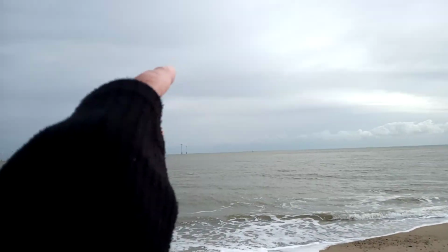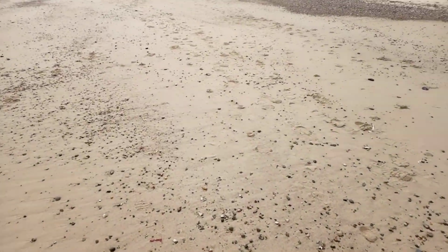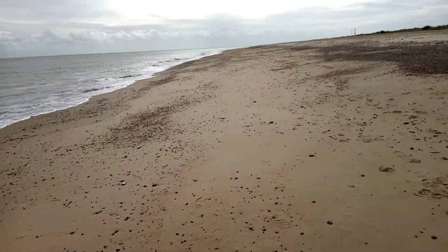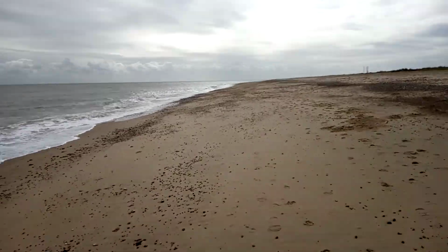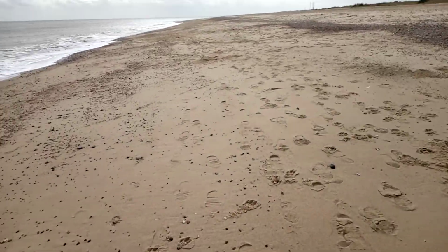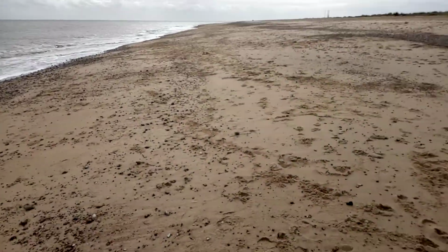Out this way as well, I don't know if you can see it right on the horizon, but there's a tiny piece of beach and it's called Scrappy Sands. And during the summer months they have the mating season for the seals, and you can go out there by boat and you can see all the little pups and take pictures, and it's an amazing thing to witness. I myself have never done it, but during the summer months when they mate, there's a boat that goes out there. I think it's twice a day, a couple of times a week, and you get to see them and all their little baby pups in nature without disturbing them too much, obviously, because seals are very territorial with their pups.